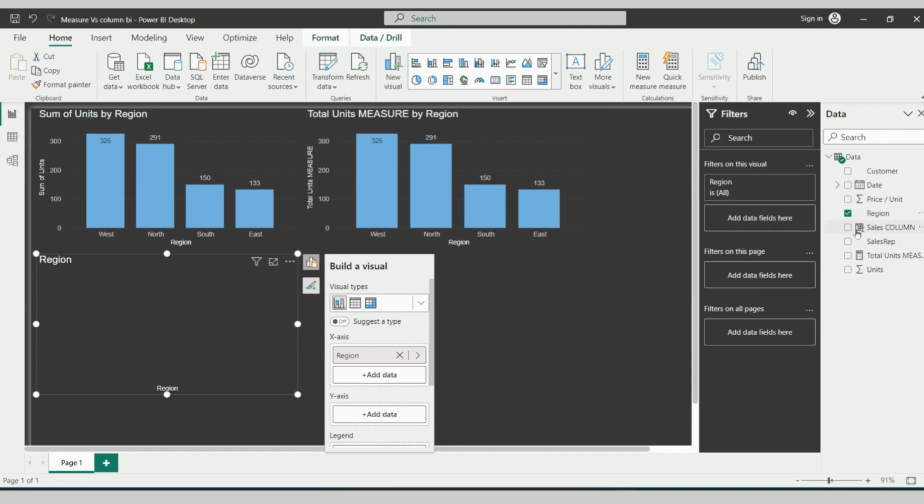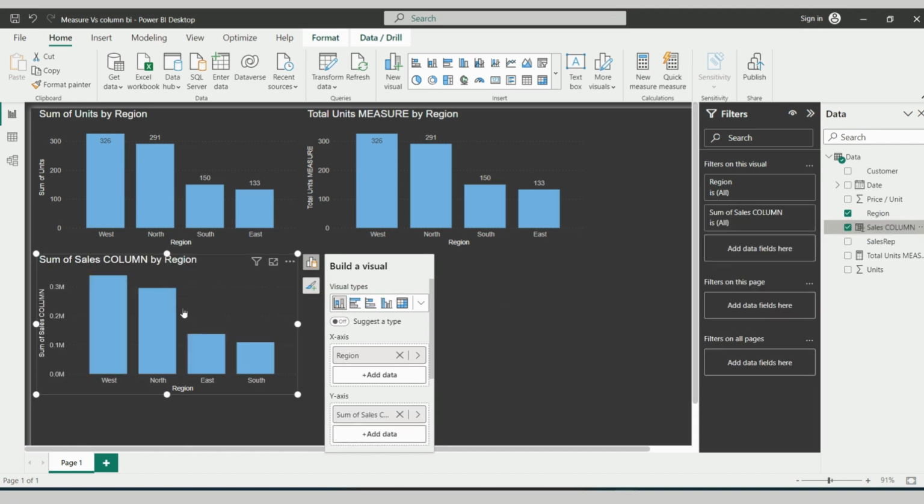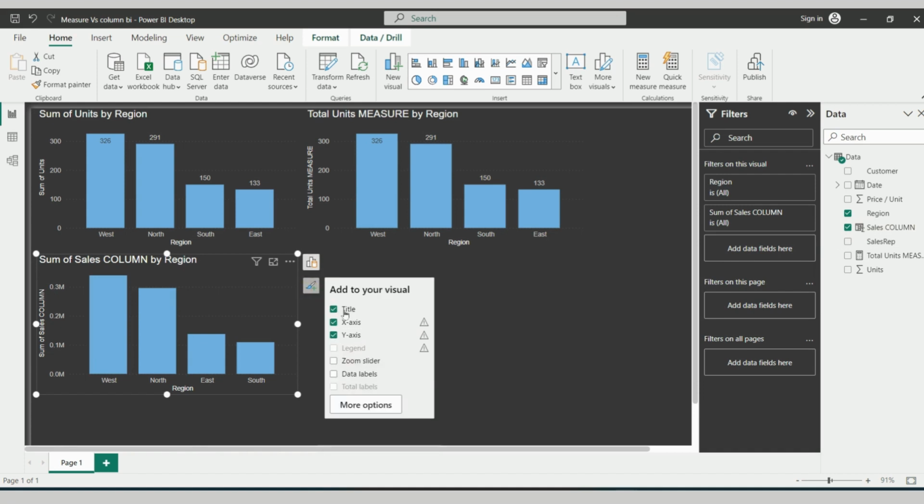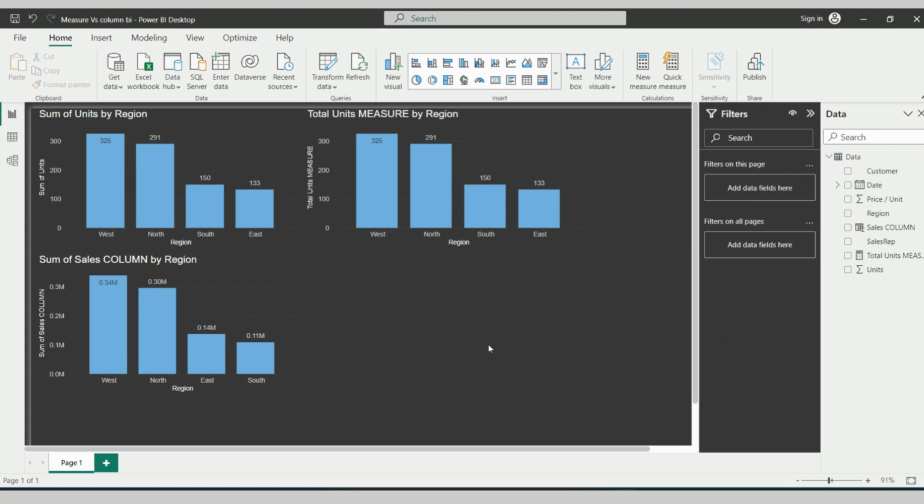You'll see a calculated column icon here. We'll drag this here, and if you put the data labels, so here we have the column chart. So that is when you will use a calculated column.